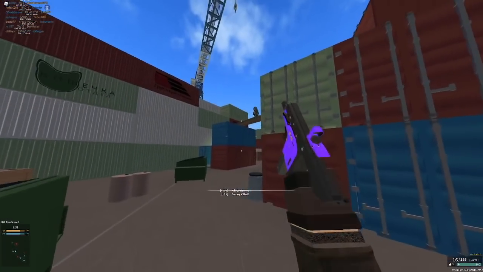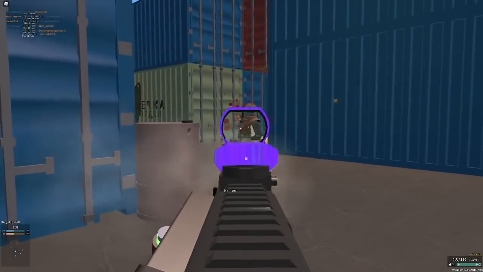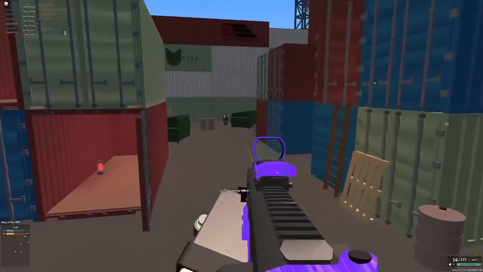Okay, that was a spawn and a half, bro. Yeah, my game just completely crashed. That was super weird. Anyways, wow, I'm back in the same lobby. What the heck? Well, there goes my 50 kill game, bro. Feels bad. What is that guy doing there?